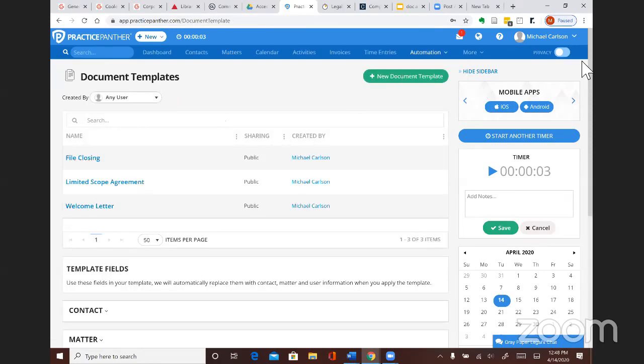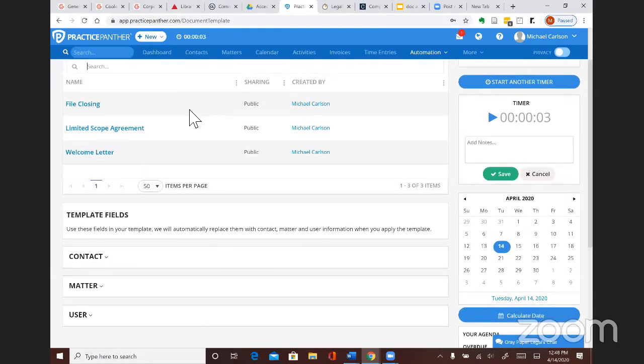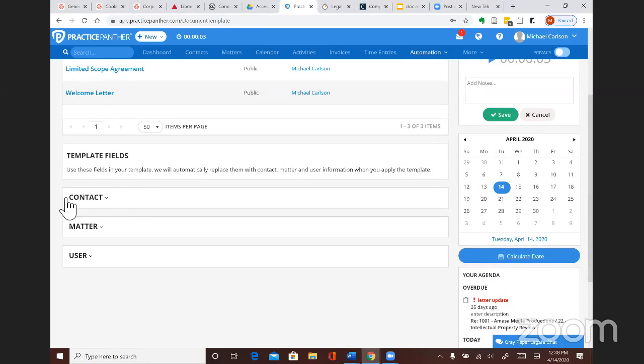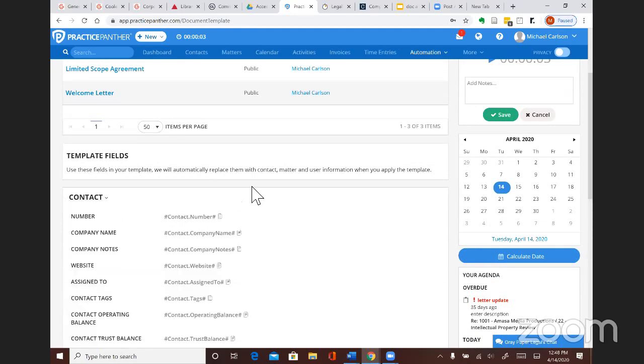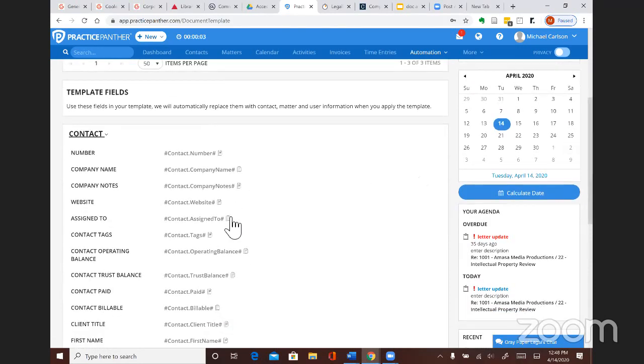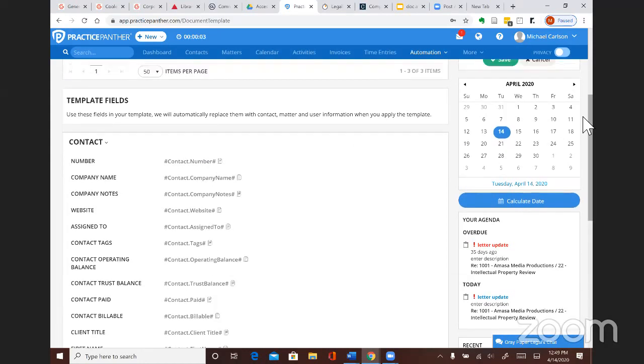These are the document templates that we use. And as you can see, I've included our file closing document here. I've created it. And the way that I did that, you saw with those field identifiers, with the variables, they're just all listed right here. Because the system recognizes the fact that I might want to use that field in one of my documents, all I have to do is jump in here and click this little copy button. Once I've copied that, I can then insert it just with a paste into my document. Now that document is ready to receive data from Practice Panther or your practice management system.